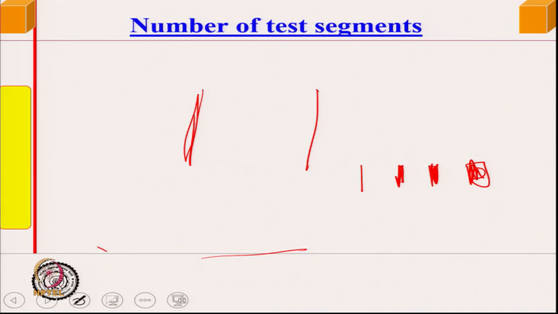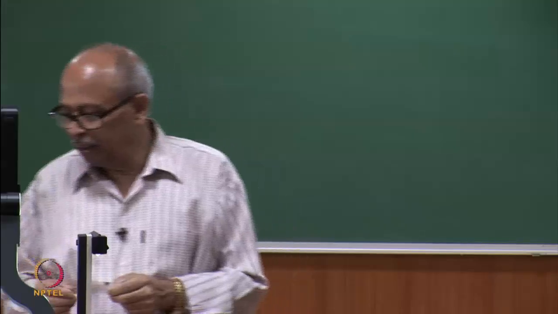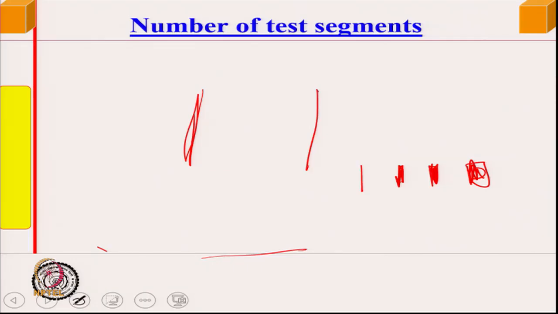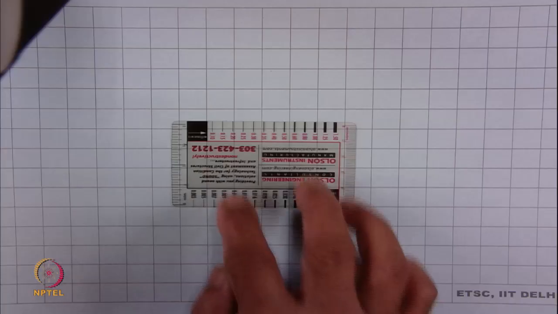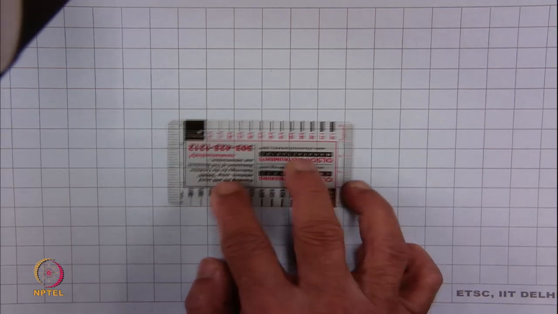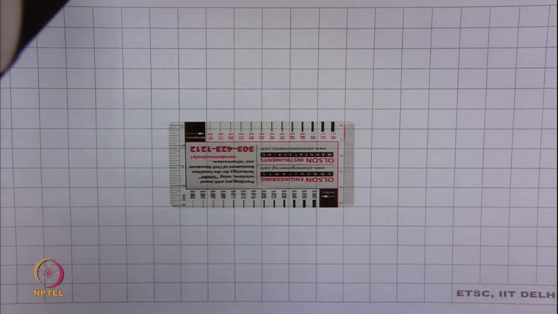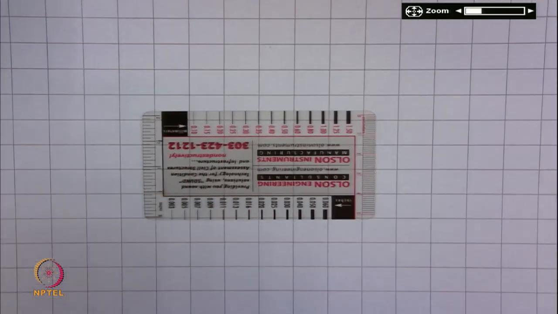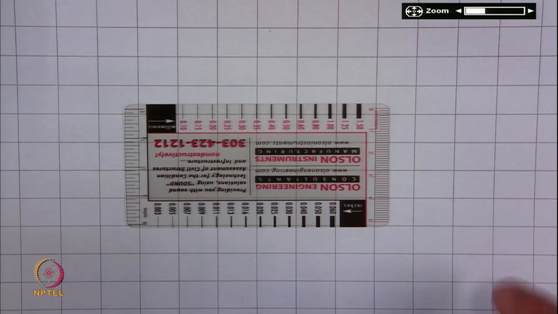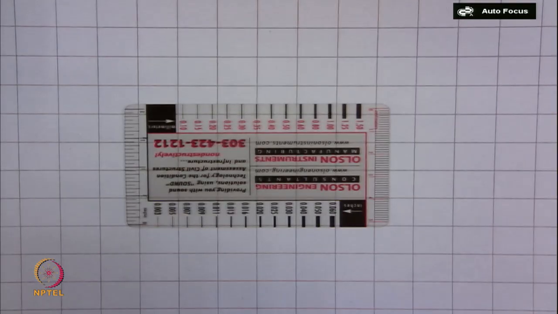There are more complicated ones. For example, I want to find out, if you see this scale, now this line I just match with this particular one. So, it is about 0.35 mm, right. Now, supposing I zoom, and what can I use for writing here? This pen, right. It shows how much thickness, 0.35 mm. This scale you can read.